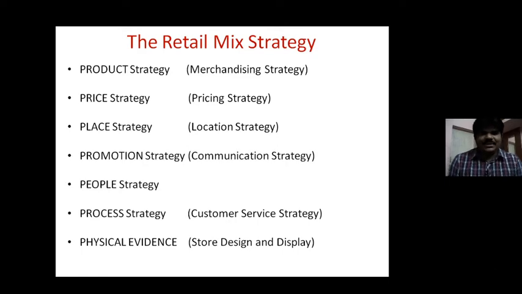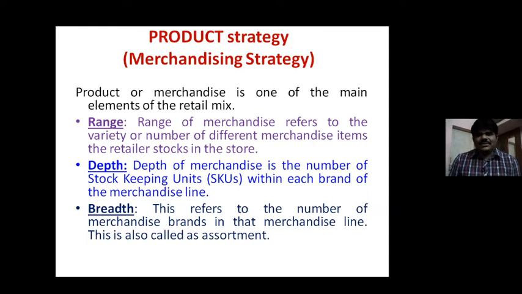Now let us see one by one. So each component we are going to discuss in detail right now. And the first one is product strategy, which is also called a merchandising strategy. So before getting into this product strategy, one must understand that customer will be entering into the retail outlet for purchase of the required products. So that means if any customer is going to the retail outlet, it is because of the merchandise that they will be selecting the store. It is not because of the store they are going to select the merchandise. So that may not be possible.